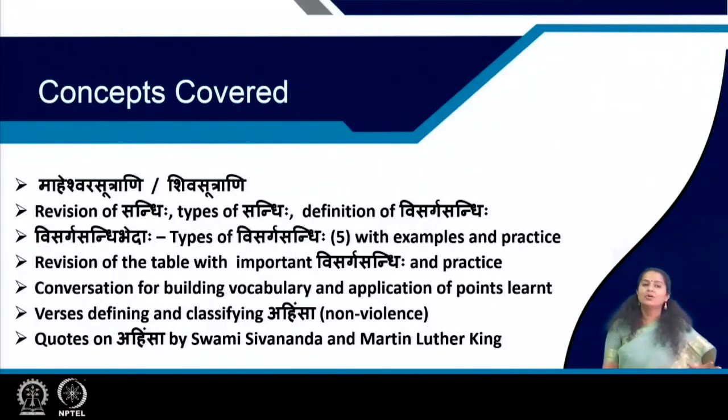practice. Then we'll do a revision of the table with important Visarga Sandhis and some practice, conversation for building vocabulary and the application of the points learnt, and then we look at some verses defining and classifying ahimsa or non-violence, which is the next value that we will be looking at in the context of dharma. And to close, we'll have some quotes on ahimsa by Swami Shivananda and Martin Luther King.